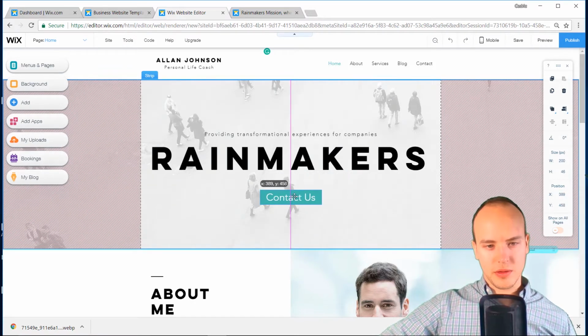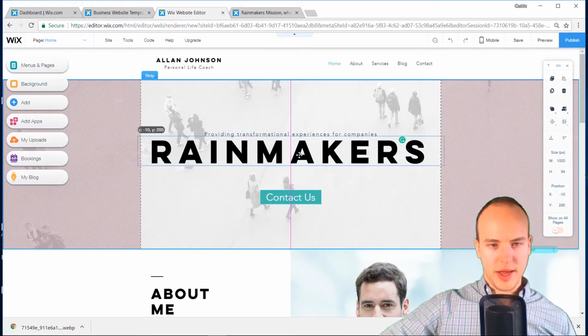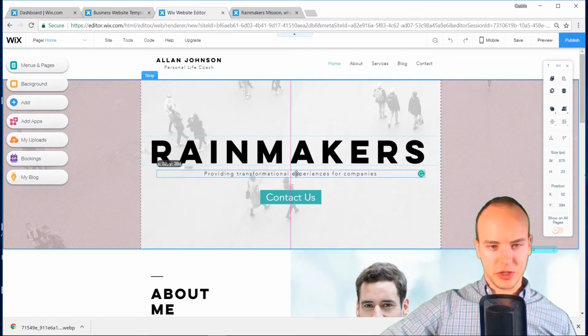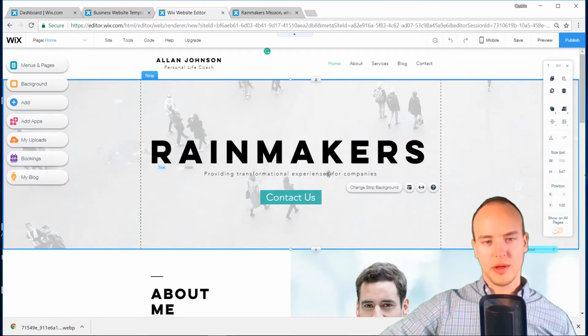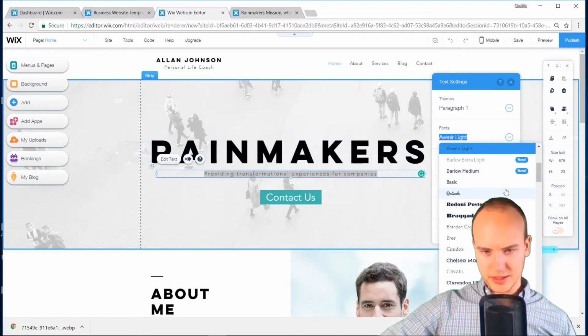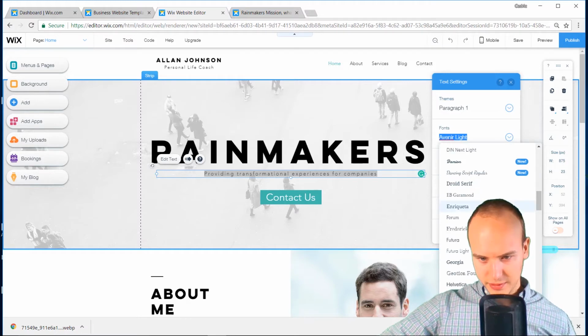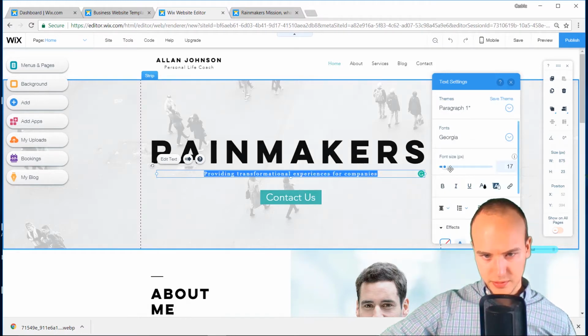And I just want to change the layout, so I'm just going to drag this below. And this is also hard to read, so we're going to make this into a different font. We're going to go with Georgia.